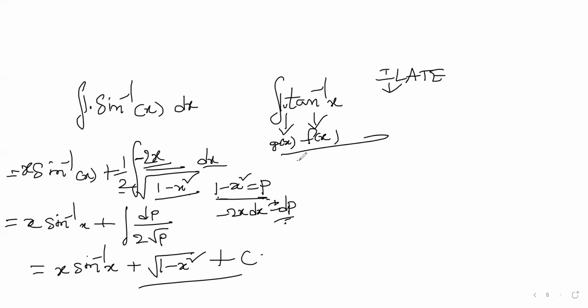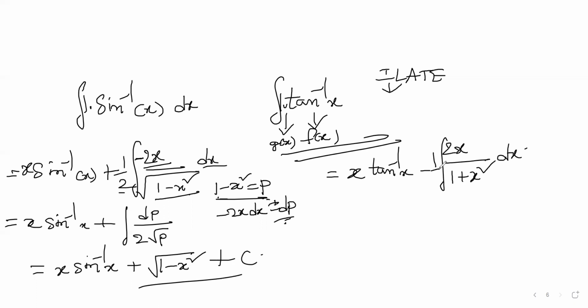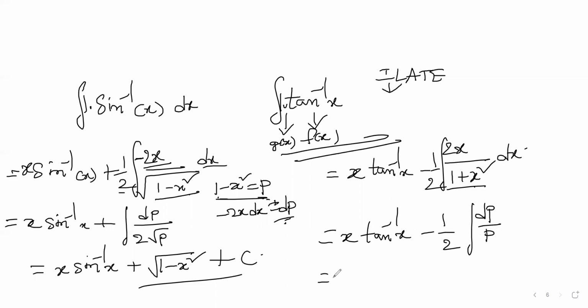And now in a similar way I want you to solve x tan inverse x. You can do it like this, x tan inverse x straight away, minus the integral of 1 is x, once again x divided by 1 plus x square. You can multiply and divide with 2 because the derivative of 1 plus x square is 2x. So a little bit different answer you will get: x tan inverse x minus 1 by 2 into, if I assume 1 plus x square is p, and then 2x dx is dp, so it's nothing but dp by p. So it is x tan inverse x minus half ln mod p.